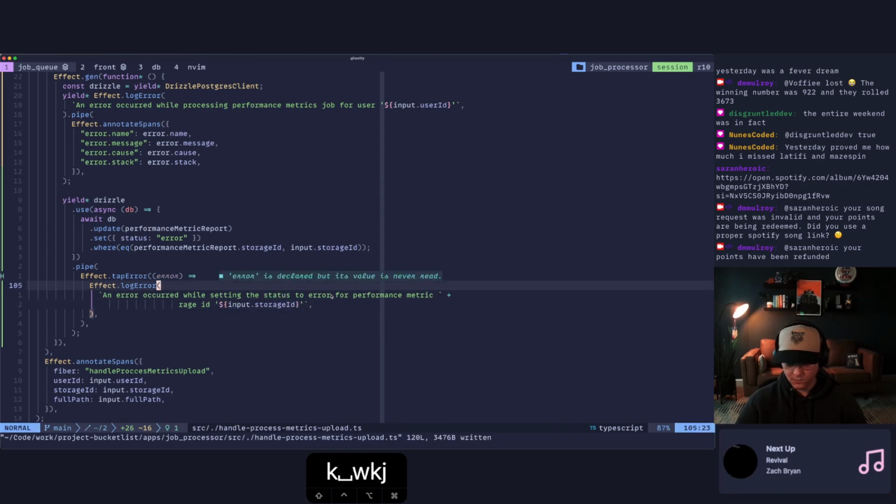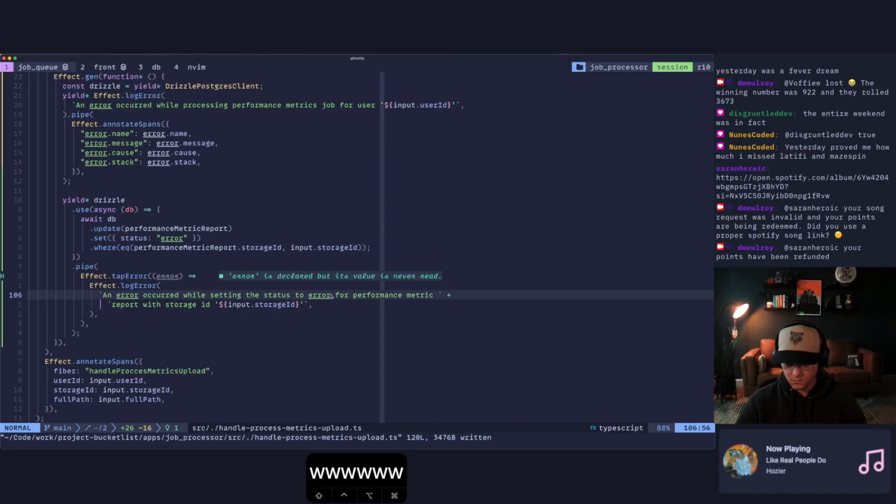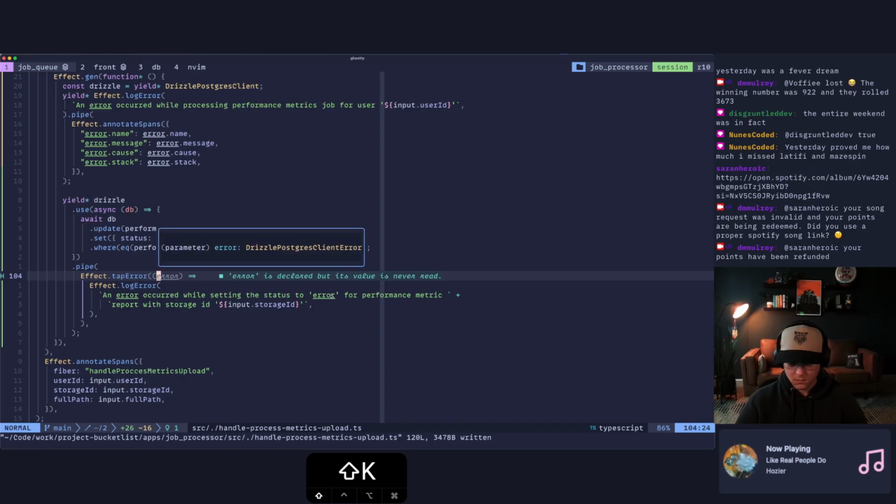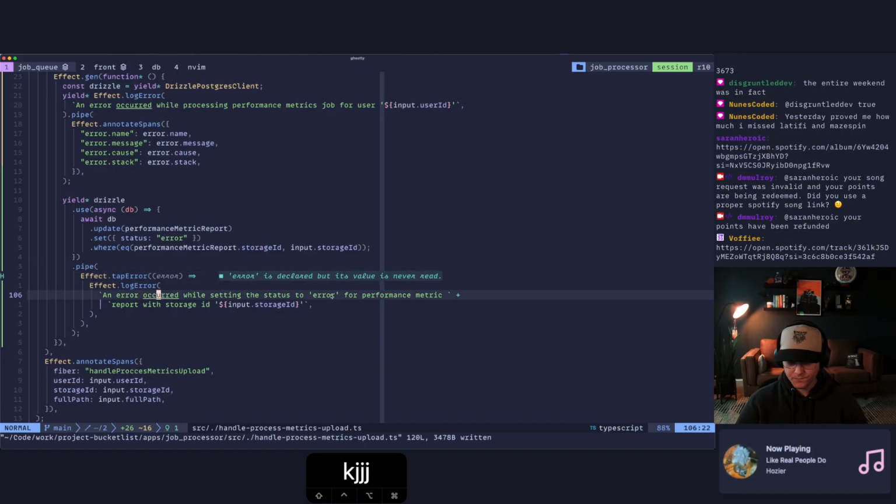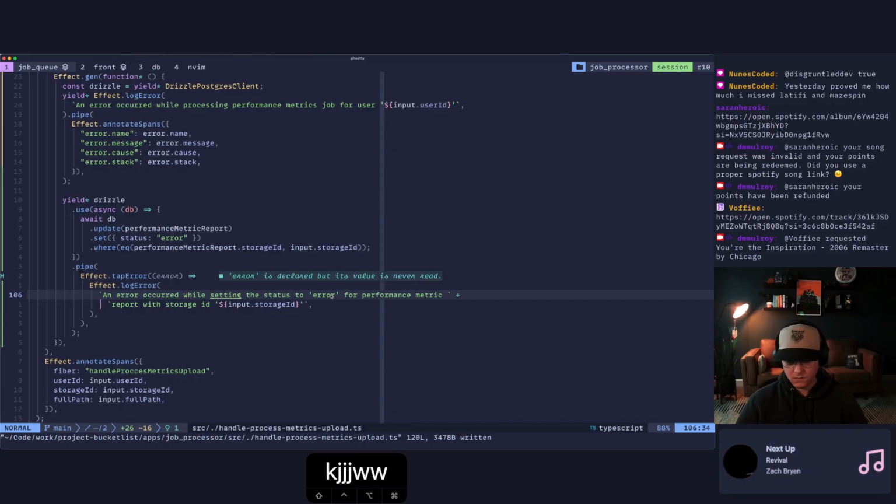So that gives me a way to find the one that, there we go. Drizzle Postgres client error. Okay, whatever, that's good enough for me. I can ignore that error.